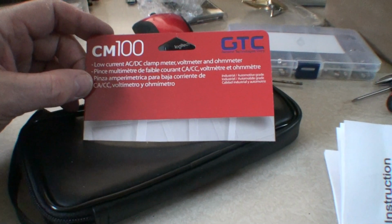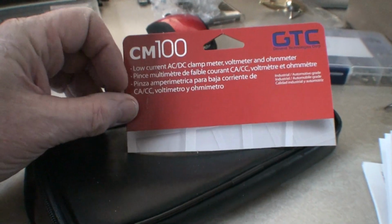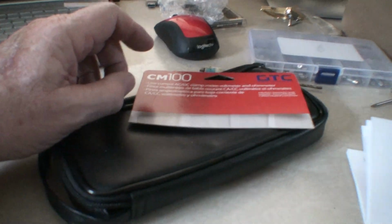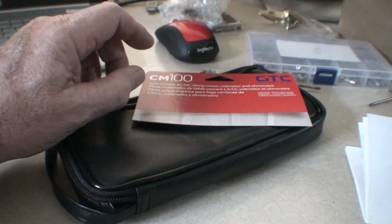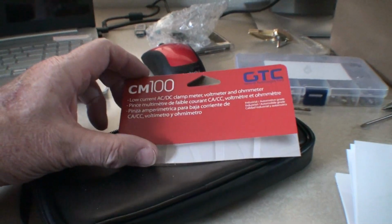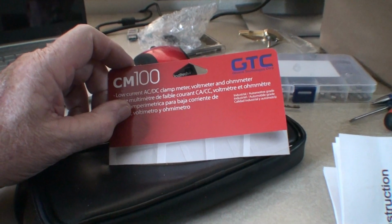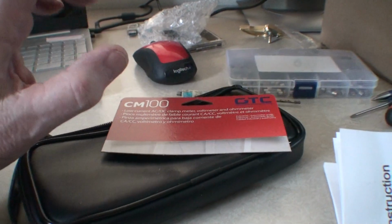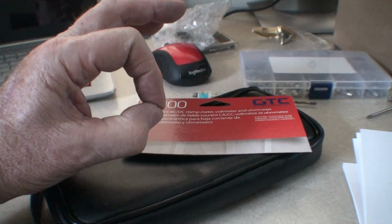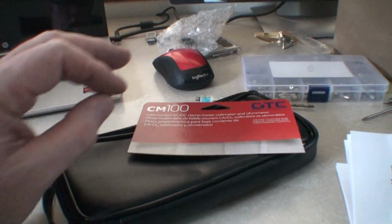Interested in getting these kind of toys. See, it says it's a low current AC/DC clamp. The other one that I was showing with the big claws is a high amperage. So you could check like wiring at home and so on. But remember, you can only go over the negative or the positive. If you go over both of them, they'll cancel each other out. It'll read them to 0.